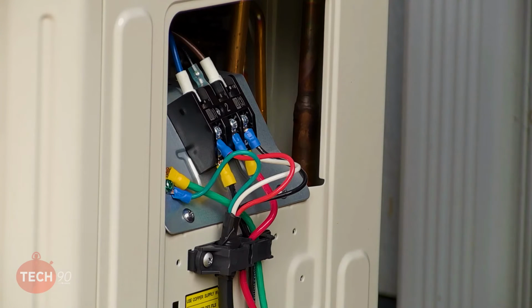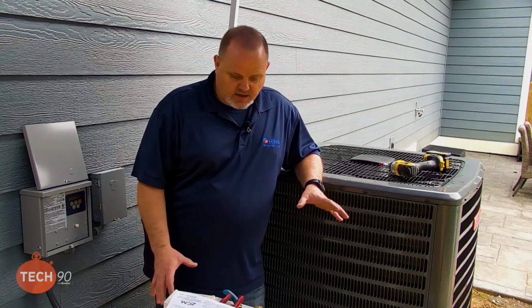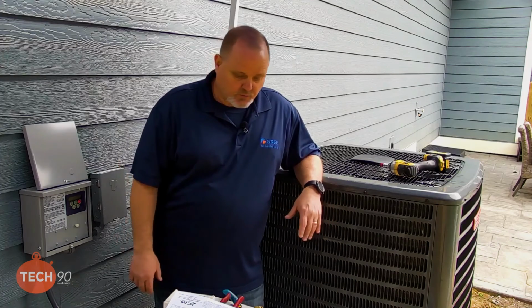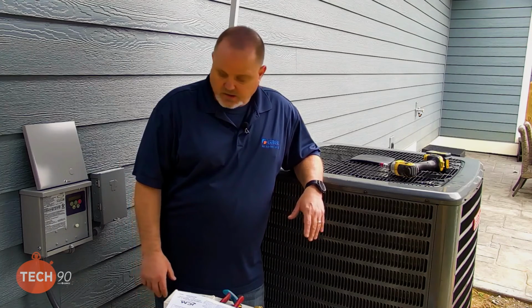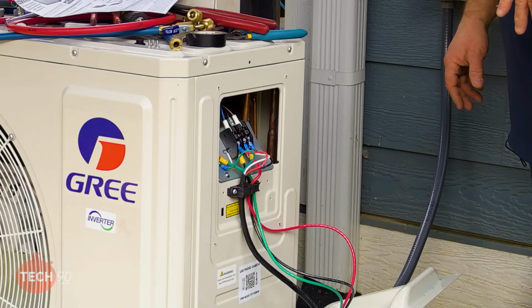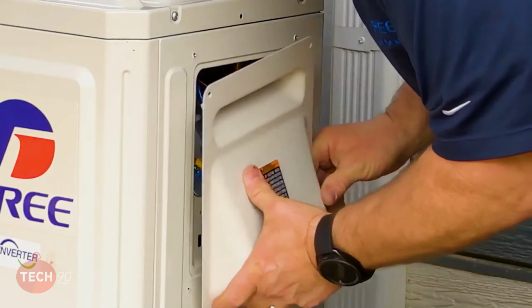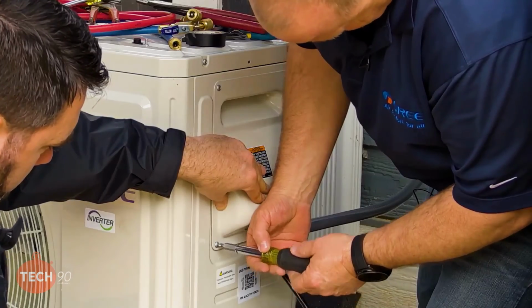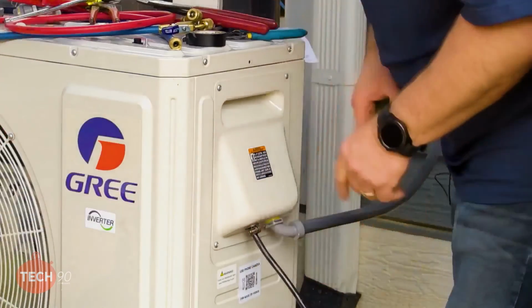So now that's all connected up. Before I actually applied power to the system, I'm going to go ahead and roll them wires up inside there and put that panel back on. And then we're going to get power applied. And then while we got power up to it, we'll go ahead and go through this ICM 493 and tell you more about it and explain to you the setup procedure and all that. So without further ado, I'm going to go ahead and put this panel on here. Tip that up in there. Good deal.